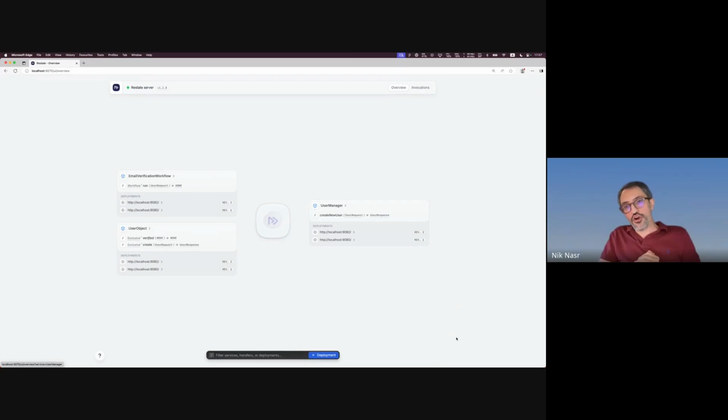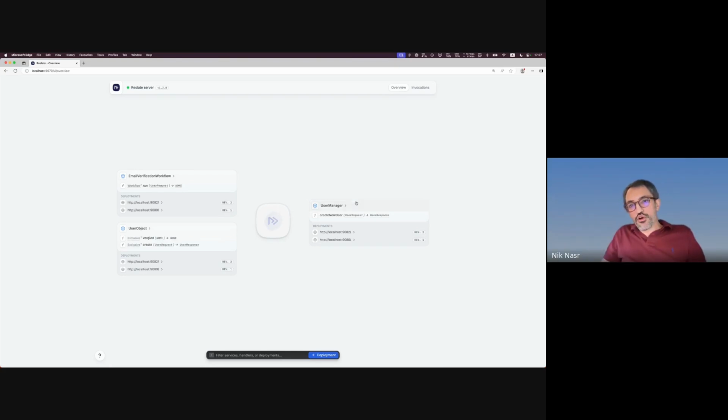So I come to Restate UI and see how it looks. I see there is a user manager, user object, and email verification flow. I understand that maybe I should work with this create new user handler to integrate my application with this identity management service, and I want to play around with it.